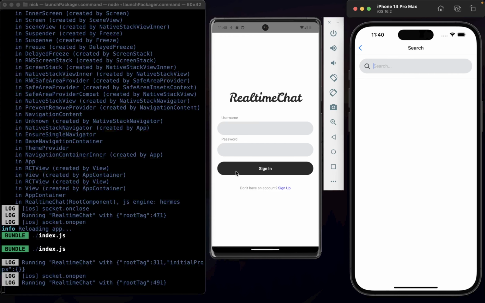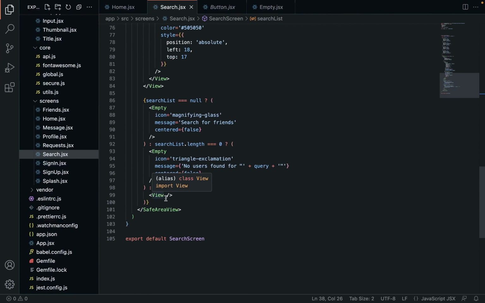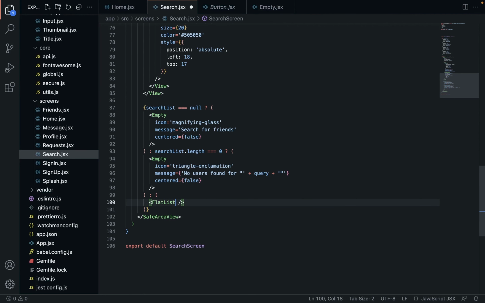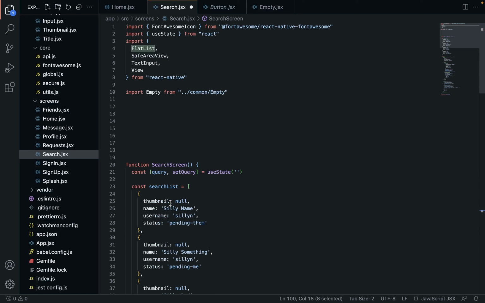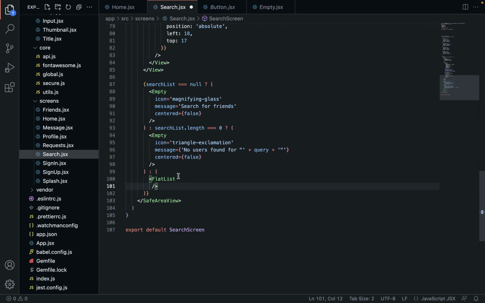And then there should be nothing there because we need to create a list, a flat list. Make sure flat list is imported here, as it was if you let IntelliSense do it, like so. And then here, and then it should import it for you. Should be very familiar with that sort of stuff by now.